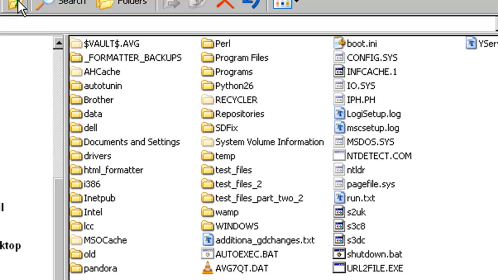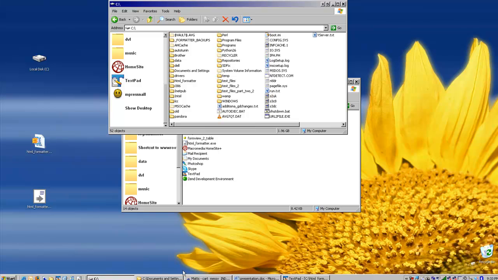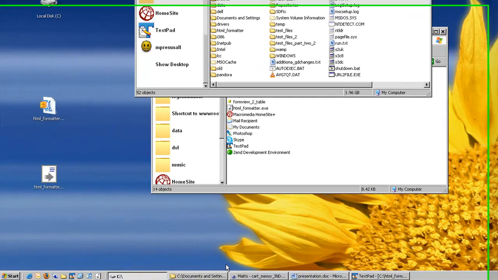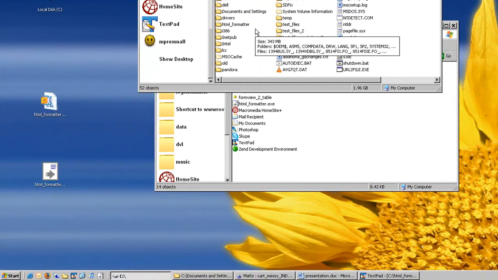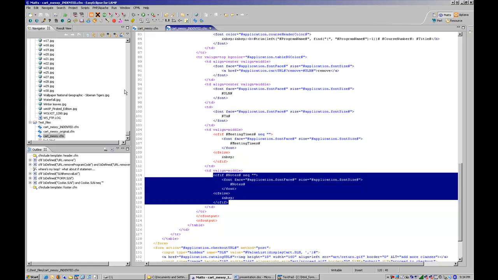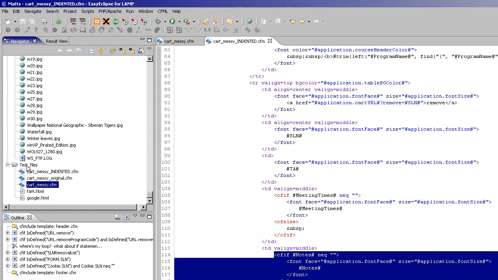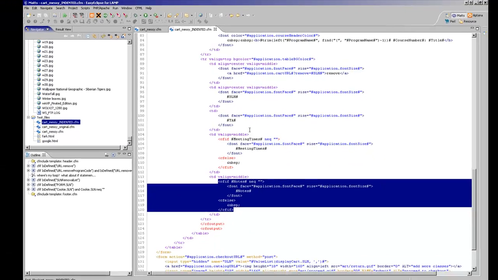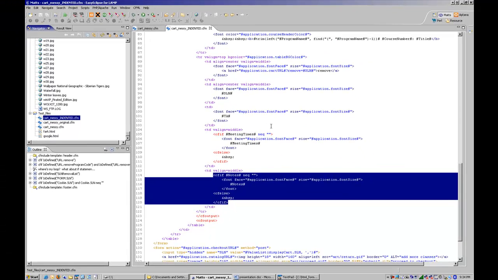This directory is only created if you want to operate on the originals. If you leave it so that it doesn't operate on the originals, a directory or a file will be created with the indented nomenclature. So I can actually show you, well, there's indented, I don't have a directory, but it would actually create a directory called indented with all the indented code inside of there as well.